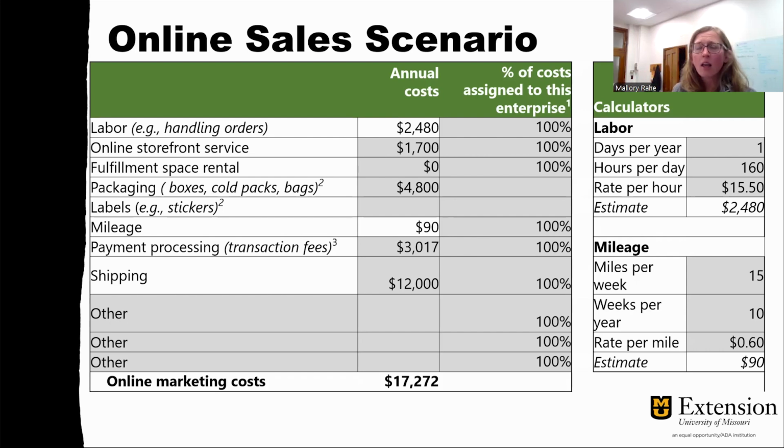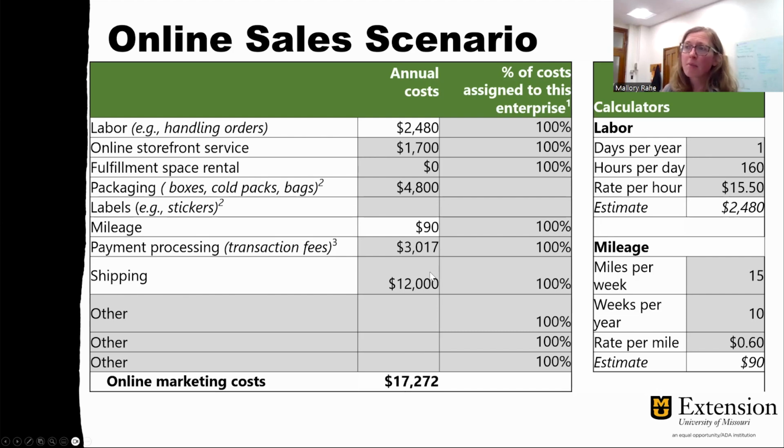FedEx is coming to me, but I will have some trips into town to buy more packaging supplies and that kind of thing, but it's fairly minimal. Most of the cost here is shipping, although I feel fairly good about that, and maybe I could find some efficiencies. But shipping, payment processing, packaging, labor, and then the online storefront. I don't have a cold product, right? I don't have a heavy product. So these costs are fairly minimal and they're scaled based on my total sales.